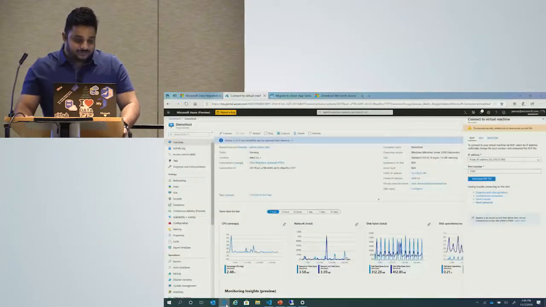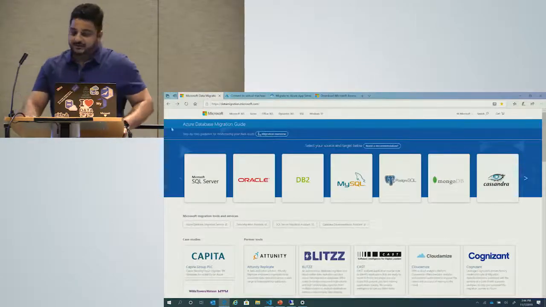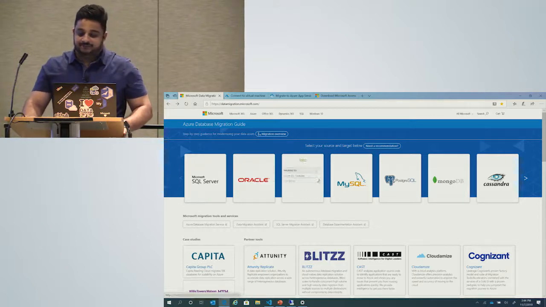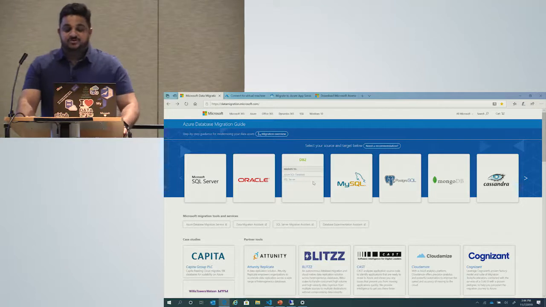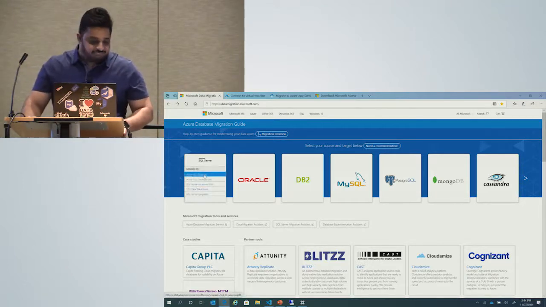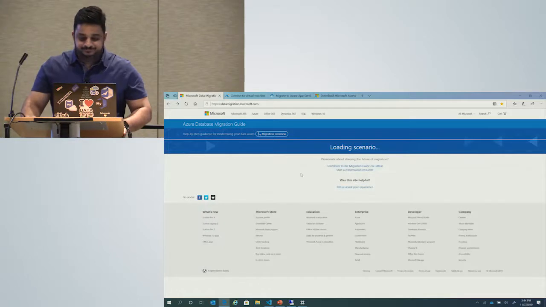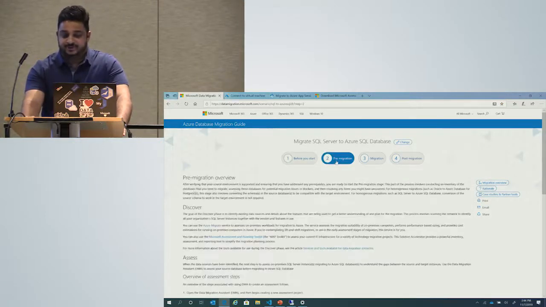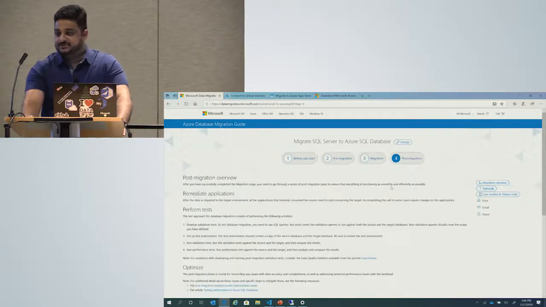So the first thing which I want to take you to is this site. This is maintained by us, the DMJ team. So this gives you a step-by-step document to do different steps of migration: pre-migration, during migration, post-migration. So if we choose a source, it just gives you a step-by-step document, basically before you start what you do, then pre-migration, what are the steps, migration, and post-migration. So now you have all the tools here.